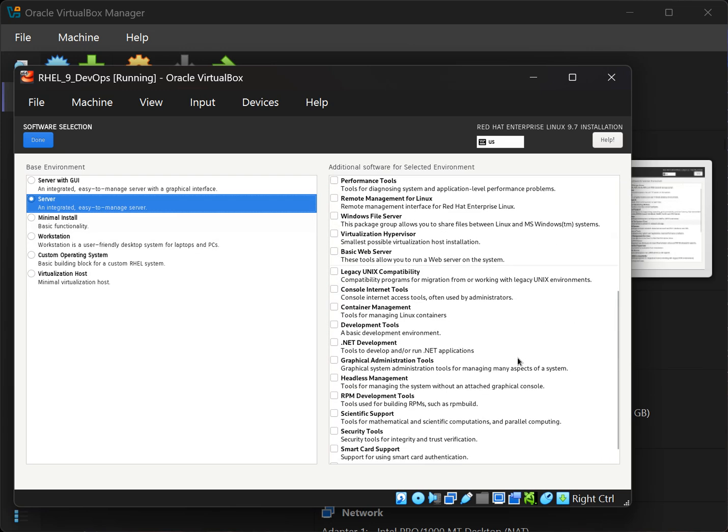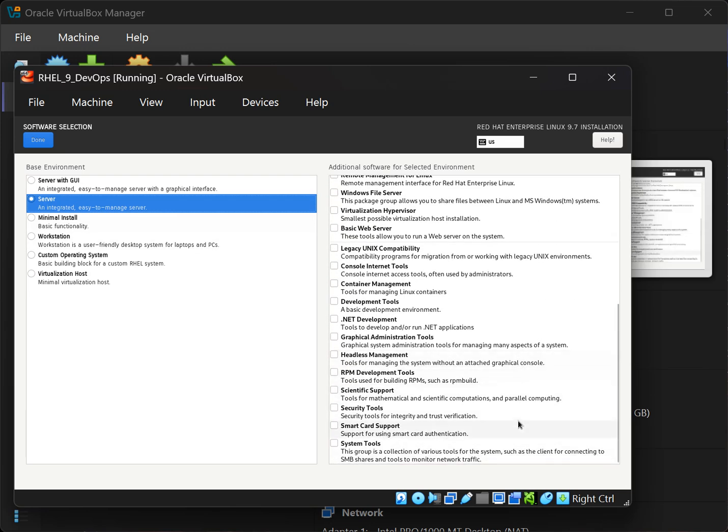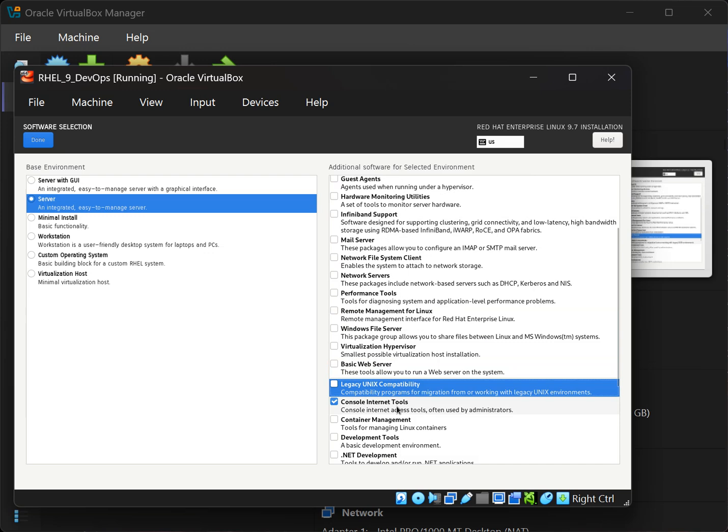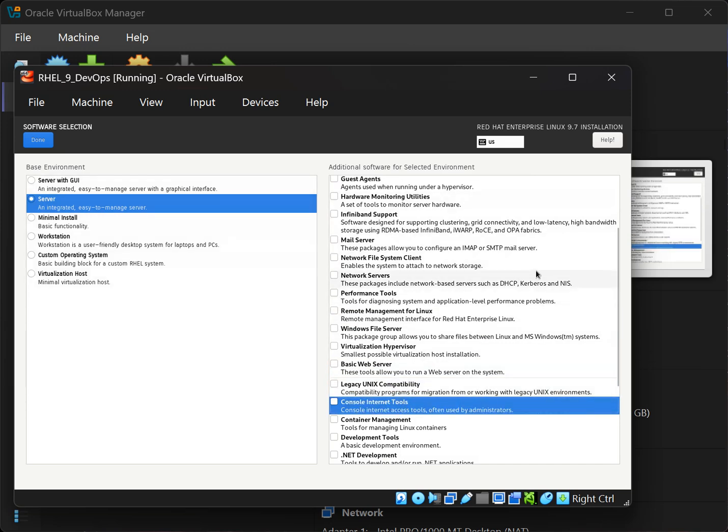And here on the right hand side, if additional components are required for my purpose or for your purpose, we can select them. Okay. So usually I do legacy Unix compatibility, console internet tools, and if I need Apache, basic web server like that. But I will uncheck them because if anything I need, I can install later.